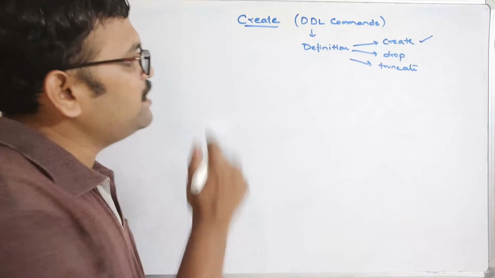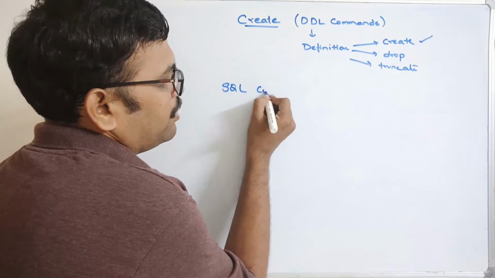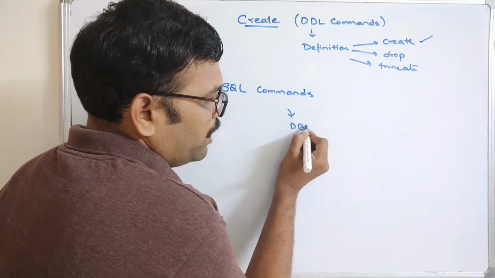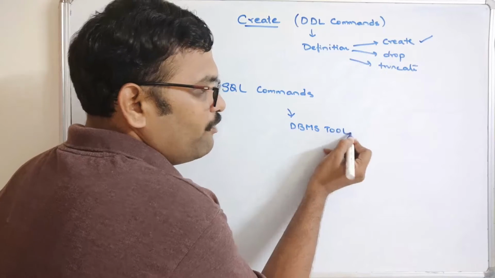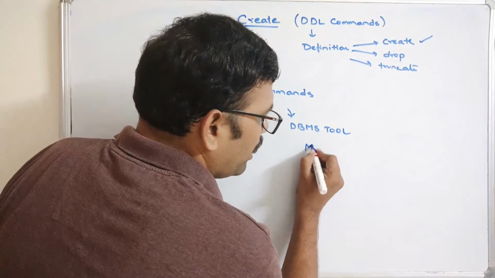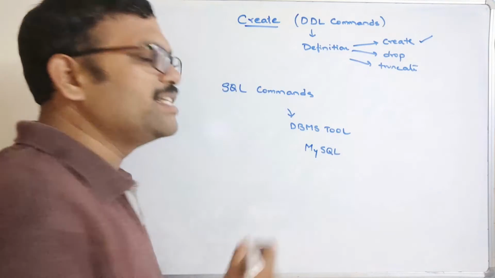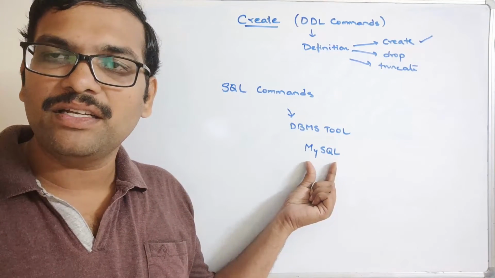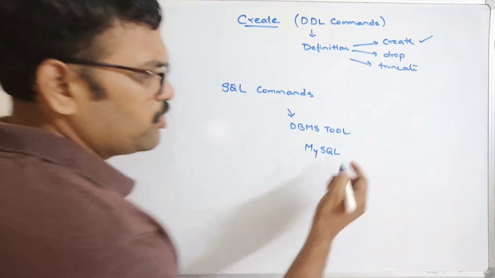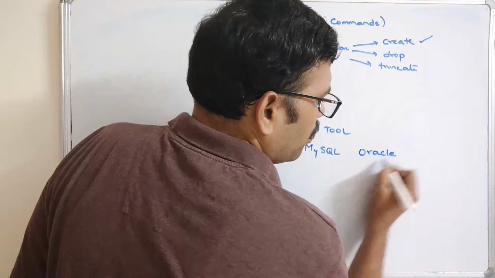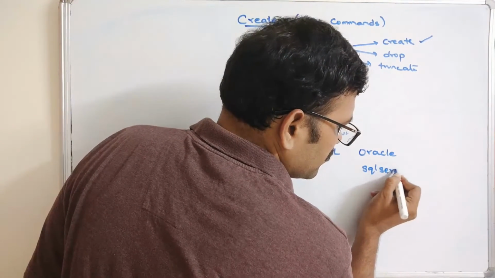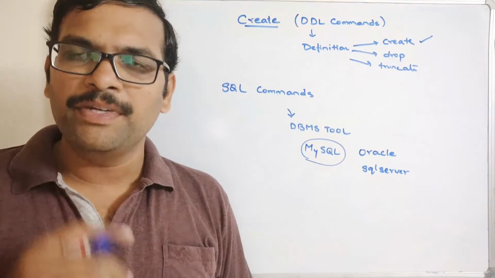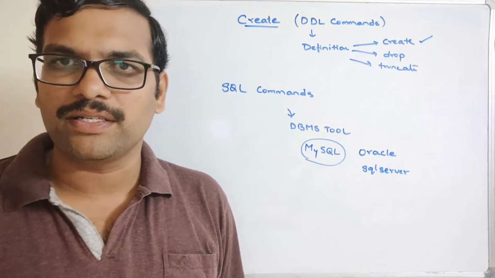In order to use these SQL commands, we require one DBMS tool. So we will select MySQL as a DBMS tool to execute the queries. Why MySQL? Because it's open source, right? We can also select Oracle or SQL Server, etc. I will choose MySQL as the DBMS tool to execute the SQL queries.